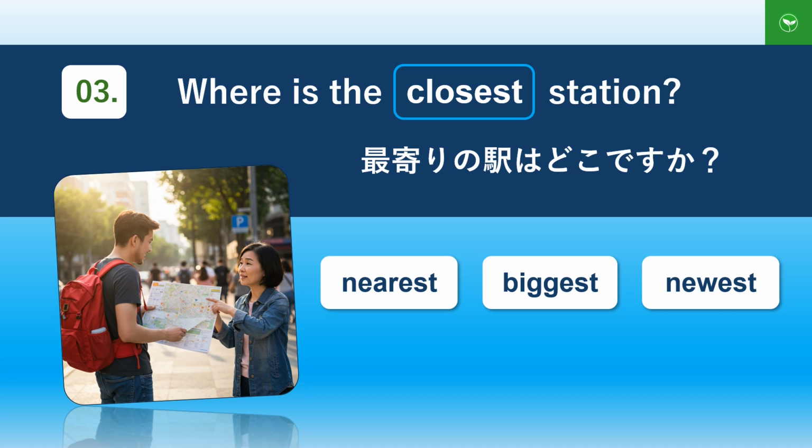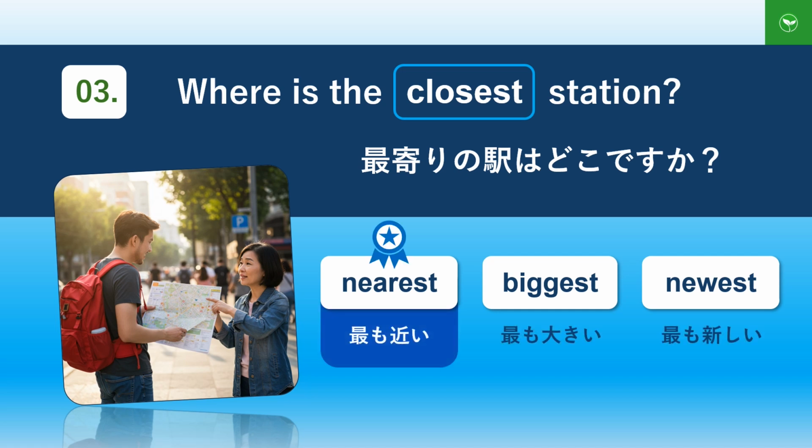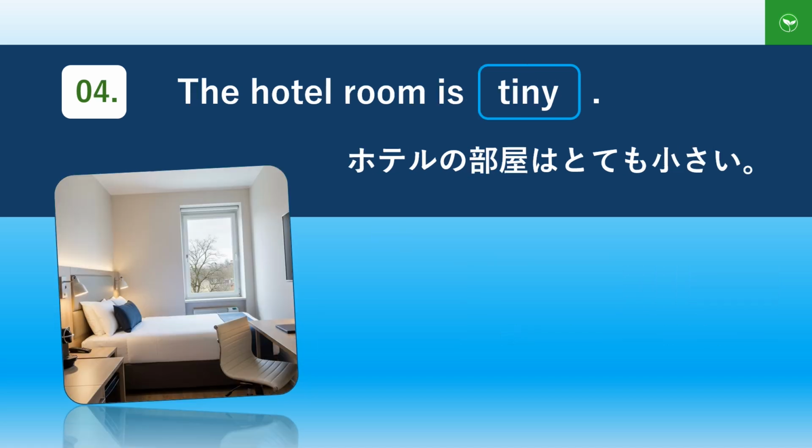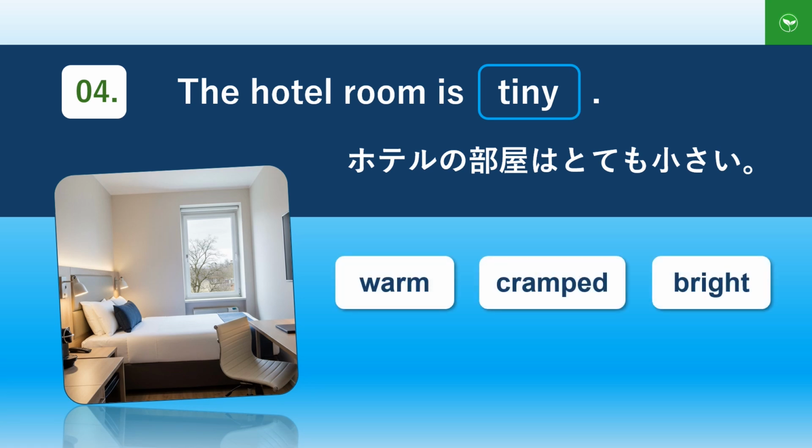Where is the closest station? Nearest, biggest, newest. Nearest. The hotel room is tiny. Warm, cramped, bright.